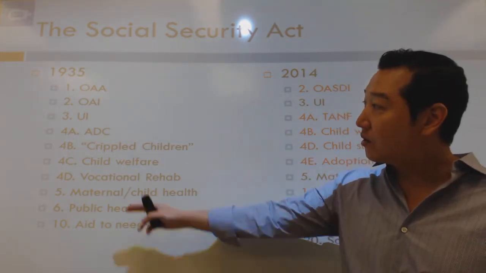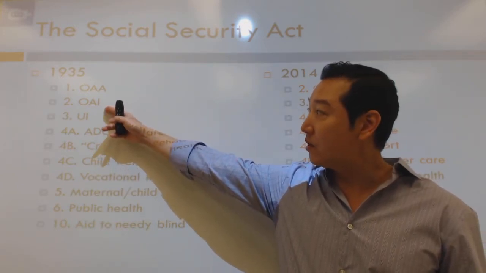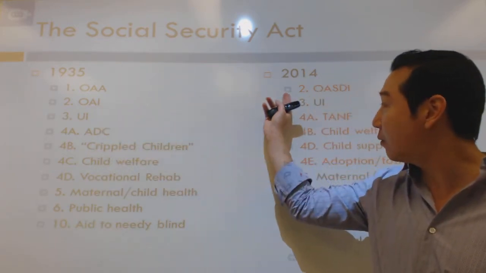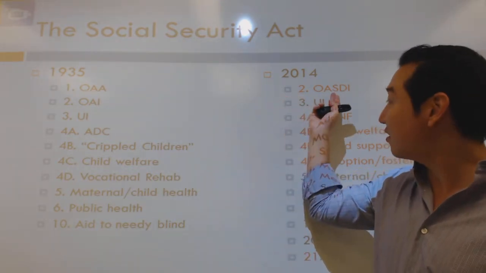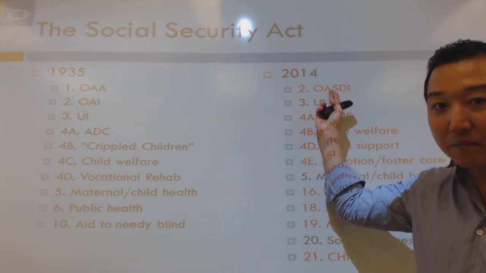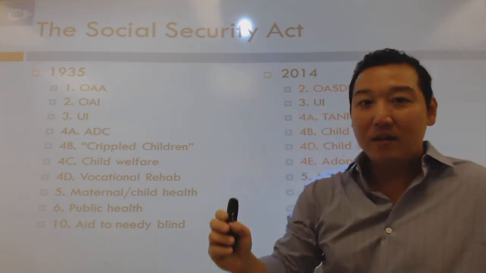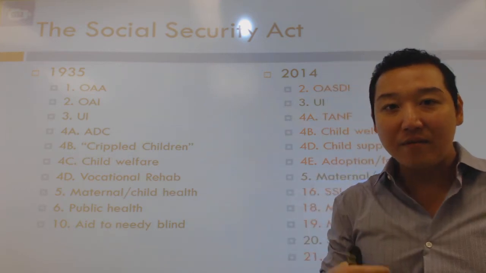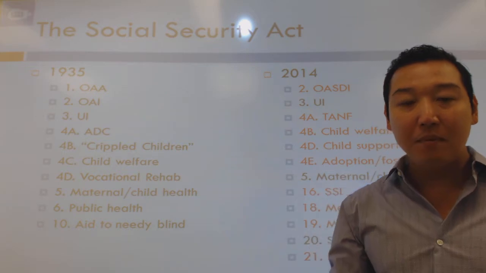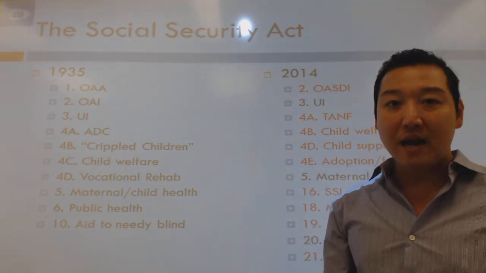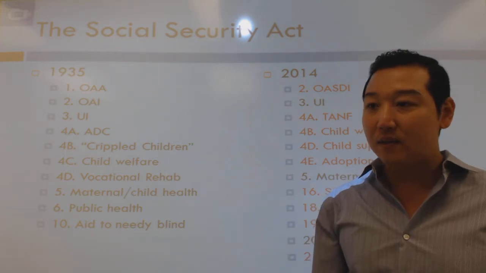And then you'll notice Title II is OAI, or Old Age Insurance. And so this is the same title today. When we talk about Social Security, Social Security is still Title II, but we have an S here. There's an S, a letter that was added, an S and a D. The S denotes the survivors component, which was added in 1939, so 4 years after implementation of the Social Security Act. And then the D, the disability component, was added in the 1950s.